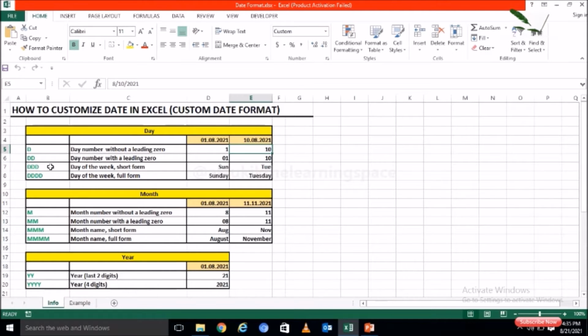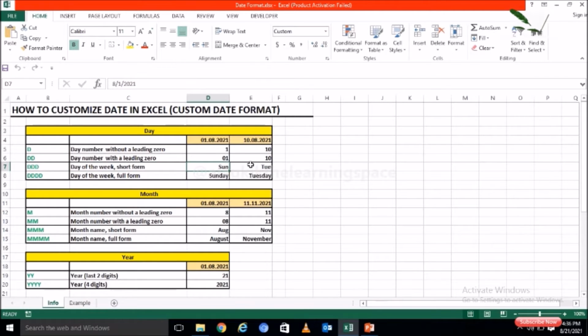If I mention 2D, what does it mean? Day number with a leading 0. Means if I mention 2D, then I will get the result 01. And for 10th August, I will get 10. If I mention 3 times D, means a day of the week, we will get the short form of day of the week.